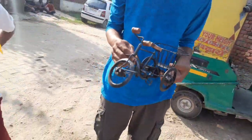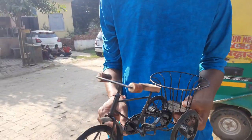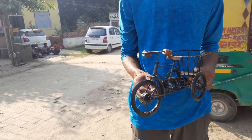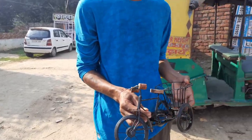Oh, you can see this is a really good kind of bicycle. There is a chain also, and these are tires. This is somehow wooden and a lot of metal. So it is a kind of showpiece. Showpieces are those things which you put only for showing, good for your home, like decoration. So this is that type of thing.